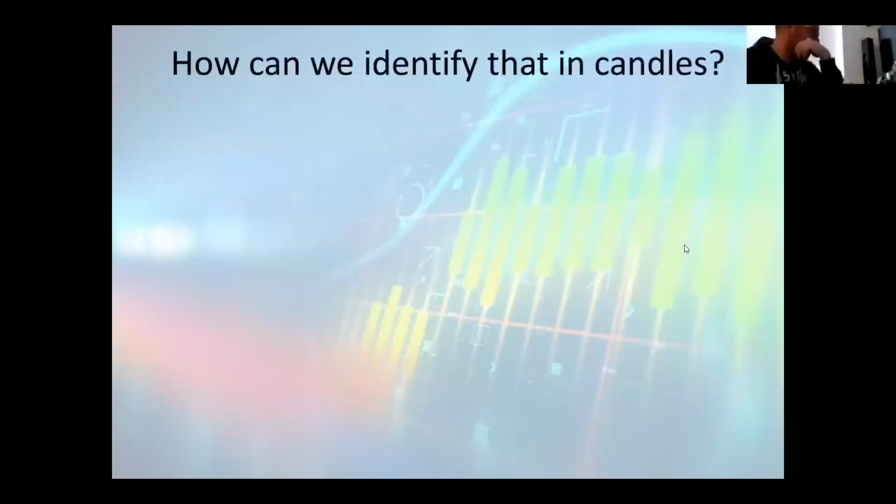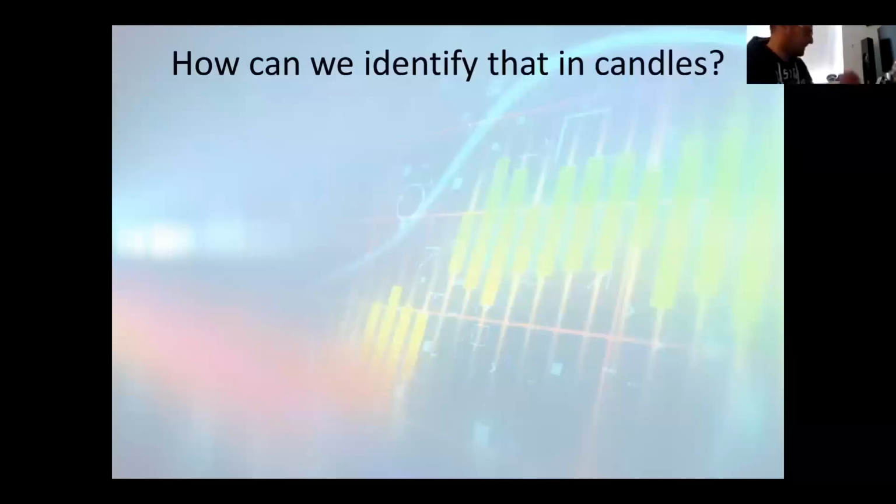All right. How can we identify that in candles? Okay, good question. Someone might ask, okay, if price is in an uptrend and price is in a downtrend, how do we identify that in candles? Like if we only see candles, how can that be identified in candles? Very, very simple. So let's take a look at that.